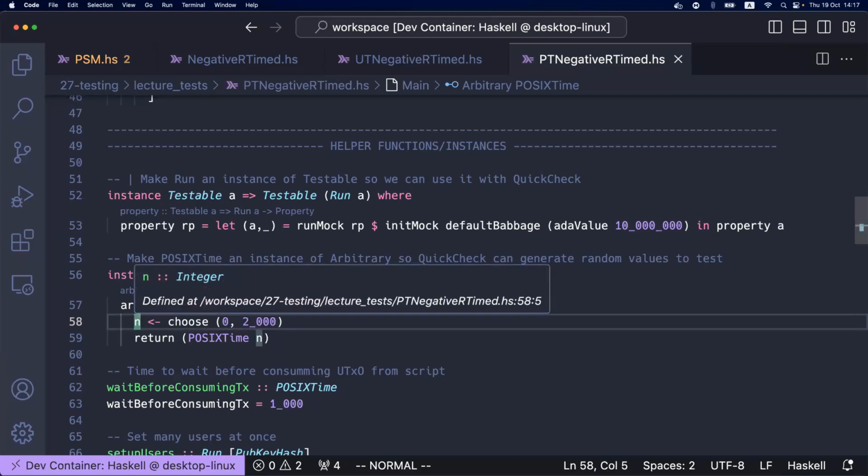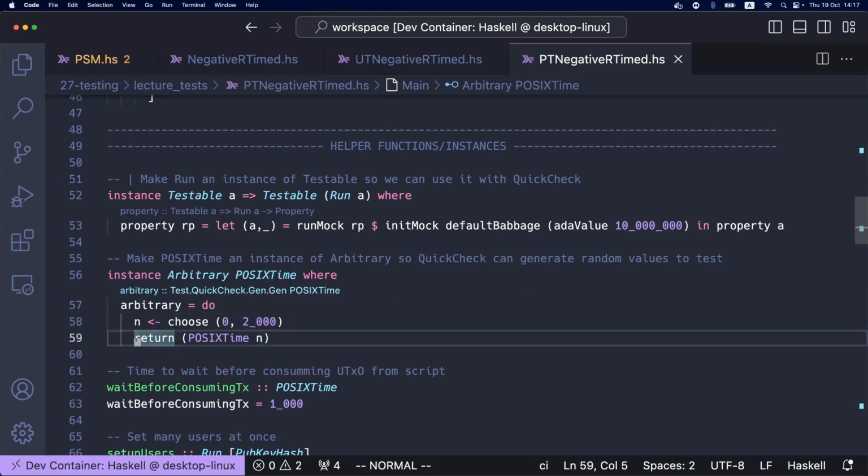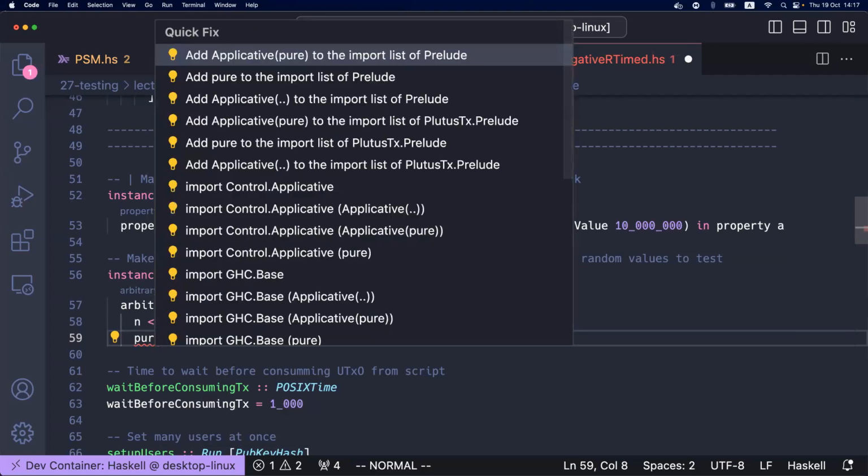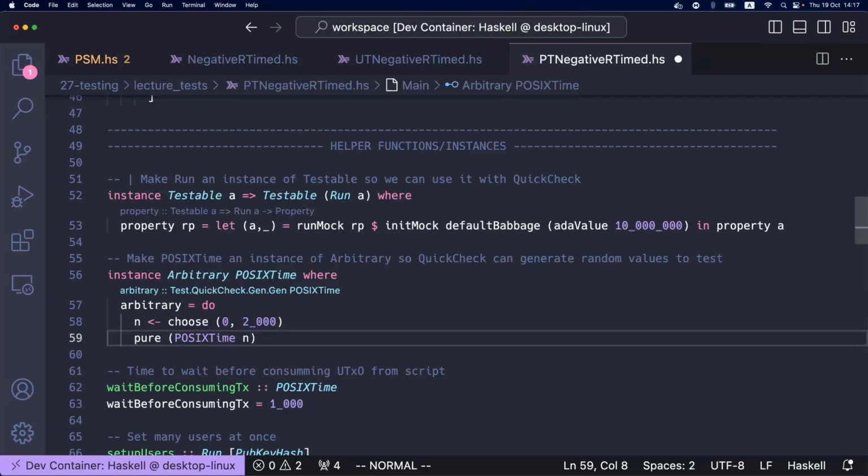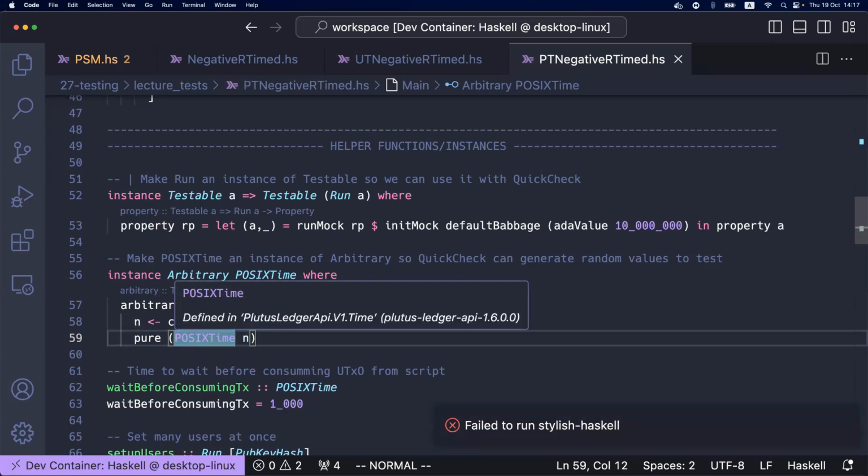Then we wrap this integer in the POSIX time constructor, the constructor from the Plutus Ledger API that returns the POSIX time that we needed all along.